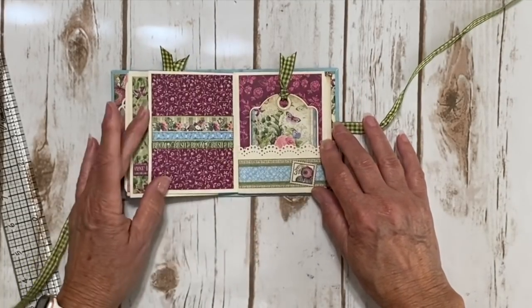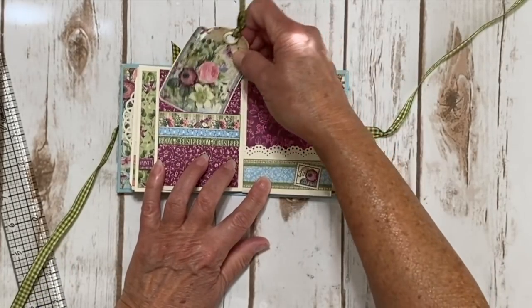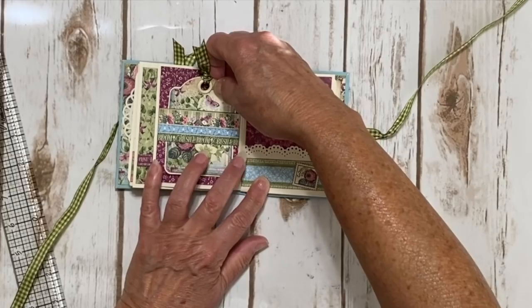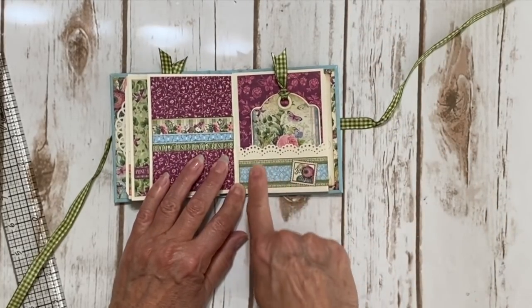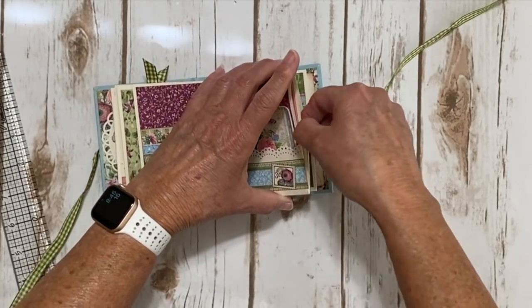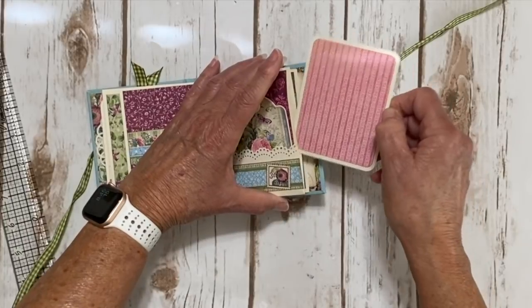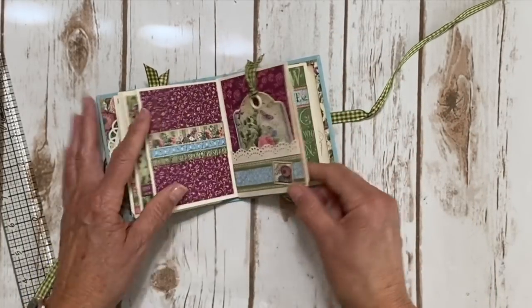So the second page is pretty similar. I have a little belly band here that you could add, slide your photo right underneath like this. Again, another fussy cut stamp, some more layered up strips of design paper here. And then this one, I have a blue one and I had a pink one. Again, I only used scraps. This is a great way to use scraps.